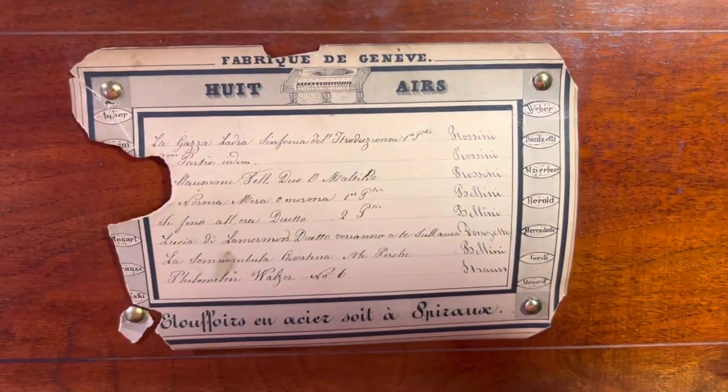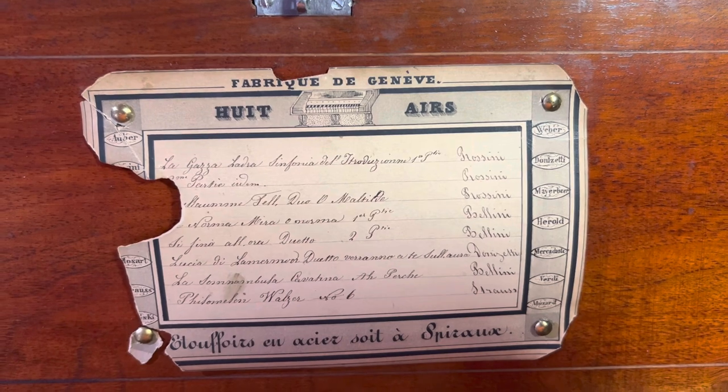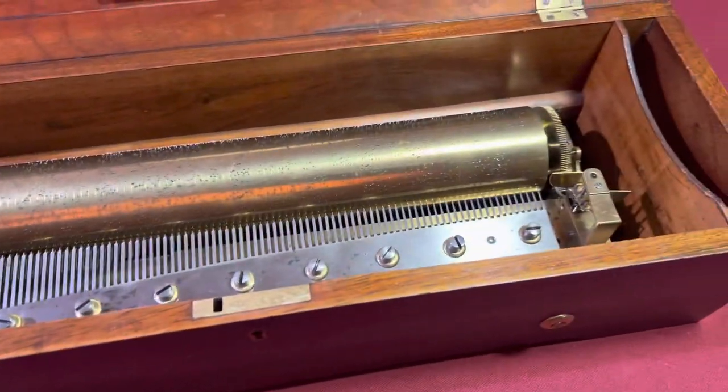It plays beautiful opera: Bellini, Rossini, Donizetti, and a Strauss waltz at the end. And we'll give it a play for you.